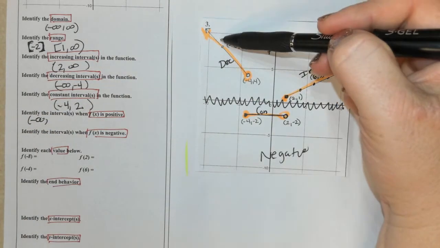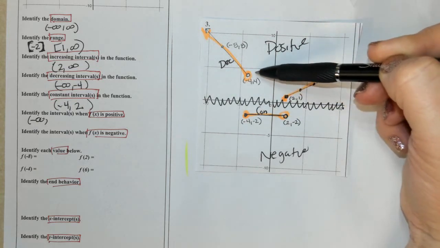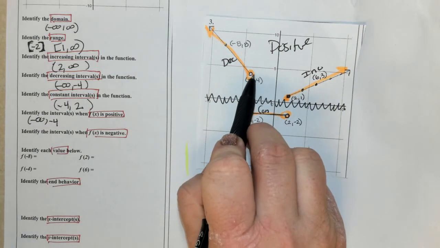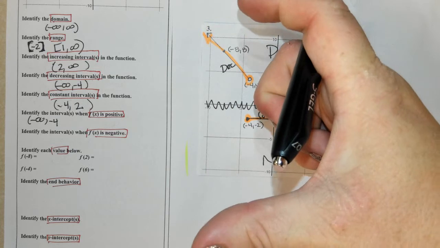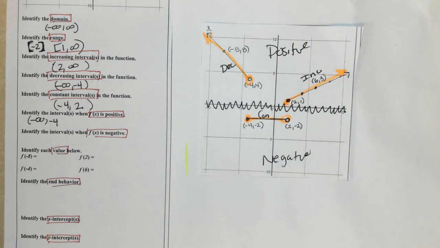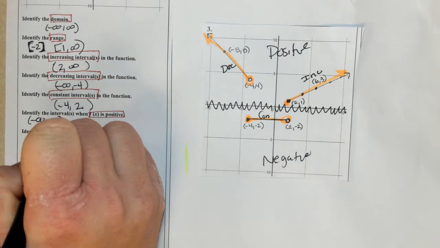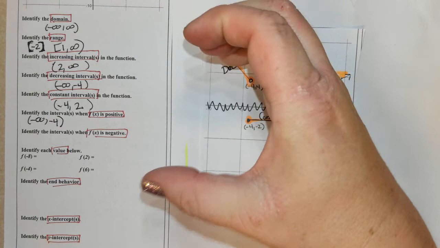And it continues to be above this midline until it gets to an x value of, now here's the tricky part, -4. Does this mean we include it with a bracket, or is it a parenthesis because it's an open circle? Well, you're going to look, this tells you, if it's an open circle, it is a parenthesis. And if it is a closed dot, it would be a bracket.